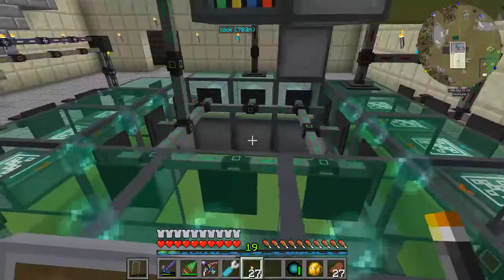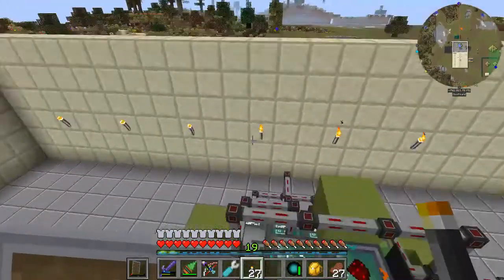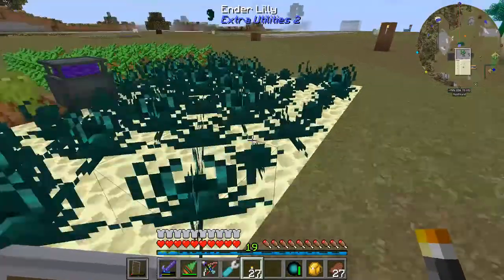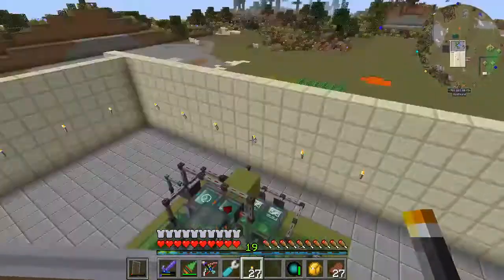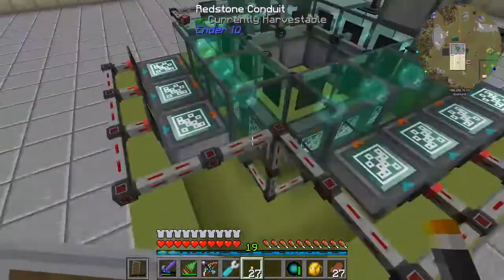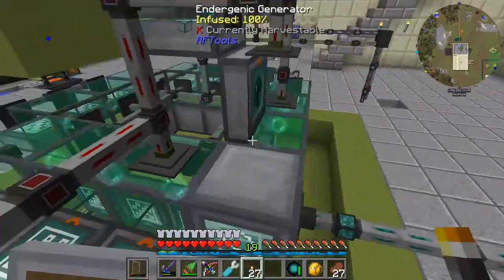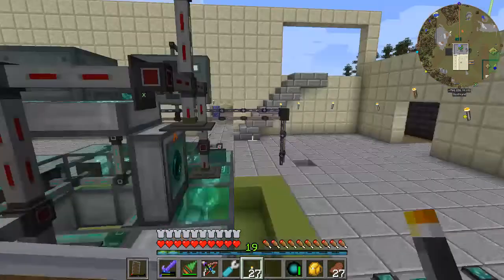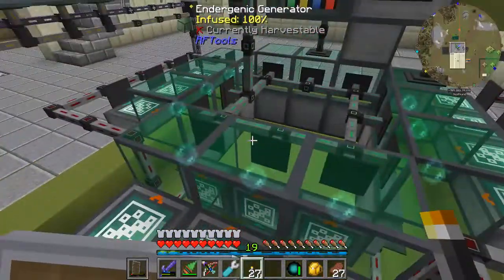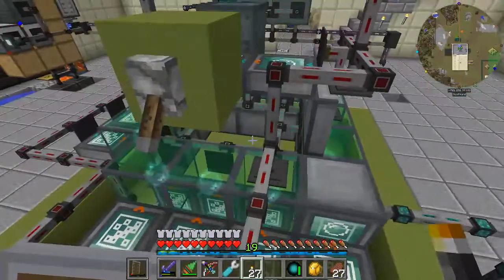It's not terribly expensive. Each generator costs some diamonds, and you do need a lot of ender pearls. If you have Extra Utilities, you could use the Ender Lily from Extra Utilities 2, which, I don't know, that mod you could argue has a lot of things that some might see as OP. Not having to kill Endermen to get Ender Pearls makes this a little bit easier to run. But I do think the power of this power generation system is really in having to fiddle with the timing and get it just right.